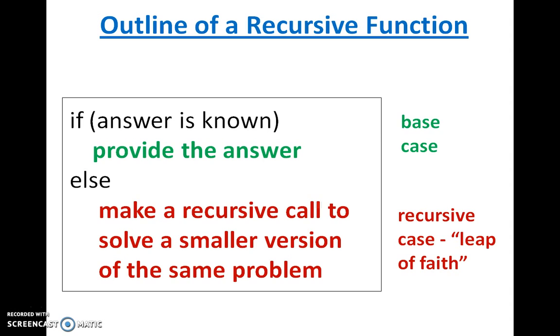So if the answer is not known, then it will go for the recursive case, meaning the call to the smaller version of the same problem is done. So in this there will be two cases, basically base case and recursive case. Base case is the one where we know the answer, for example in a factorial case, zero's factorial is 1, we know that, so that is a base case. And recursive case is where we don't know the answer, then we are dividing the problem again into subproblems and we are making a recursive call.